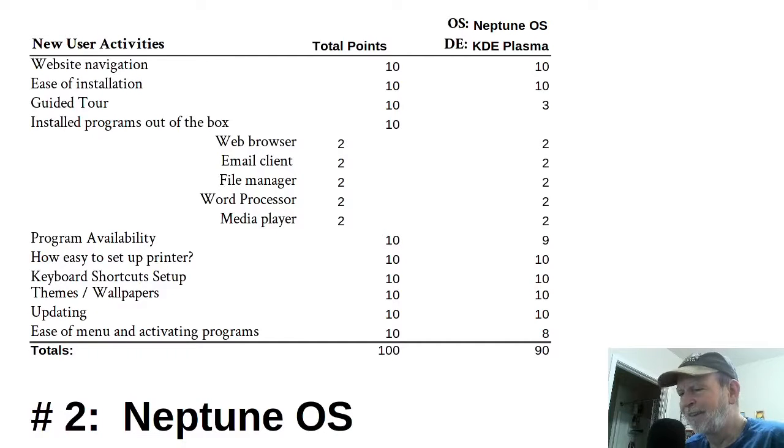So as far as new users, I would say something like Cinnamon is a good desktop environment that can be very flexible and configurable without being too overwhelming. But if you go look at the setup menu on KDE, it's like, wow, look at all these options I got to pick from. So, easy menu programs, I gave it an 8.